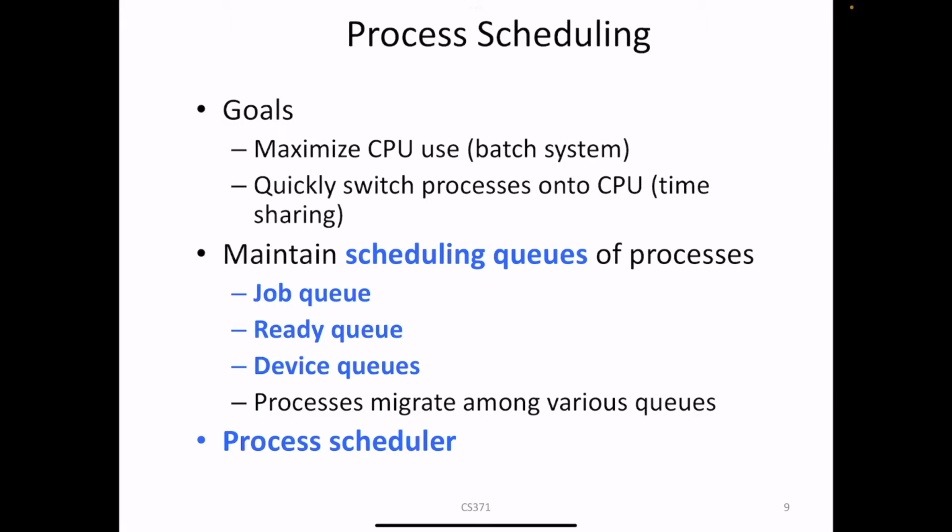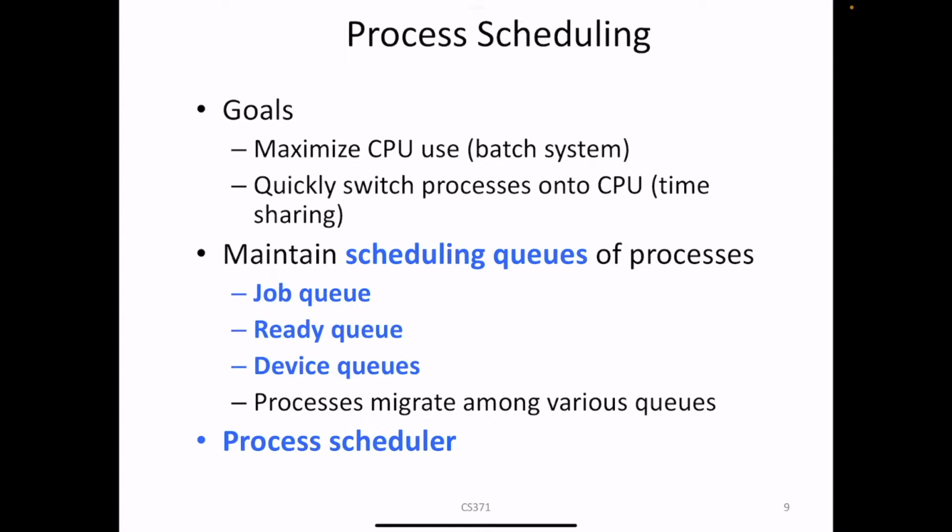One major operation for process management is process scheduling. The goals may be various for different systems. For a batch system, the main goal is to maximize the CPU utilization, to keep the CPU as busy as possible, which means to minimize the idle time of a CPU. Because in most batch systems, the CPU is the most precious resource. So that is why we want to fully utilize it.